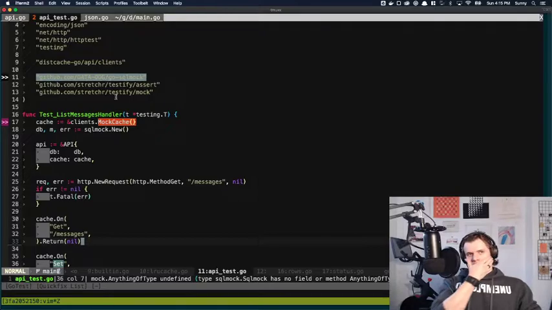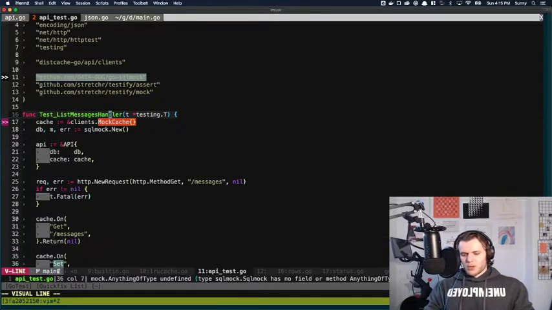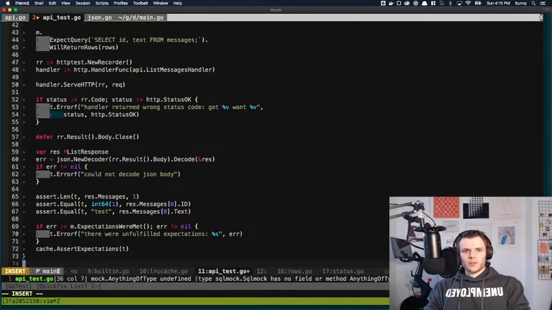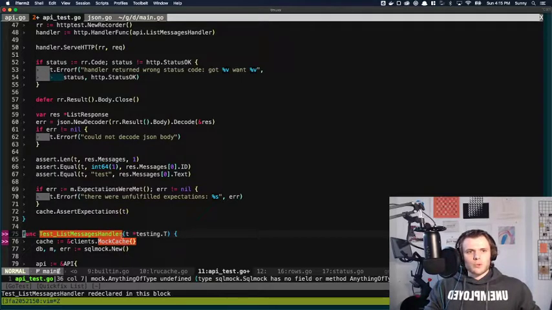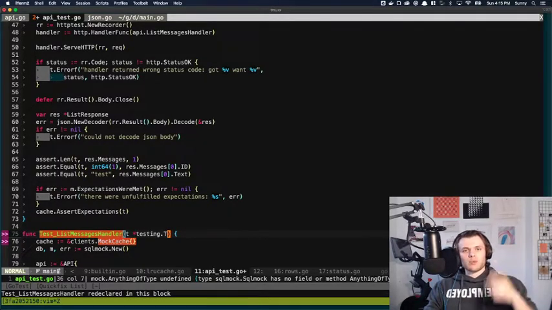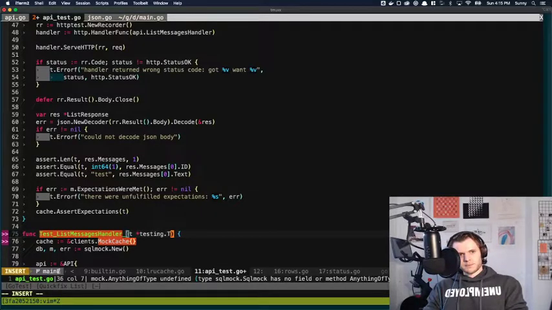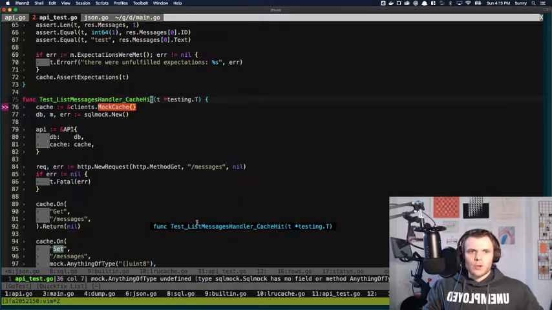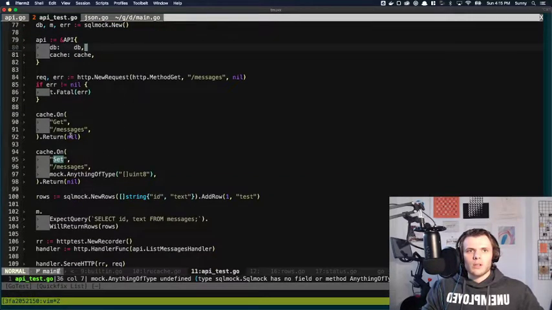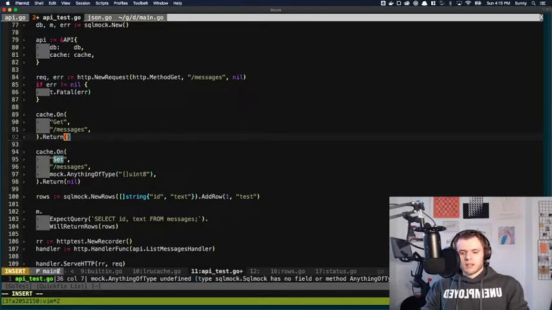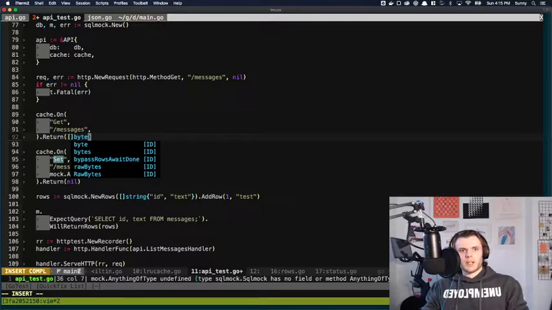Alright, and then next thing I want to do is I'm going to mock up the test where the cache actually does find something. So we're gonna do cache hit. And so in this case, all we need to do is return back, let's see, byte.